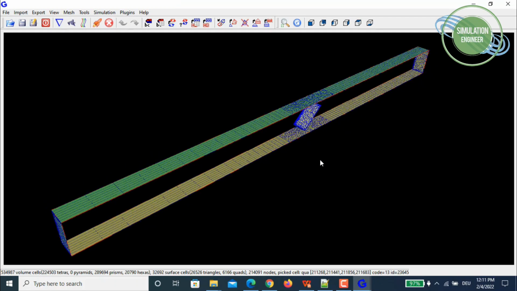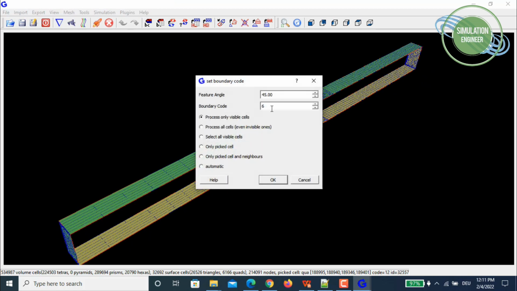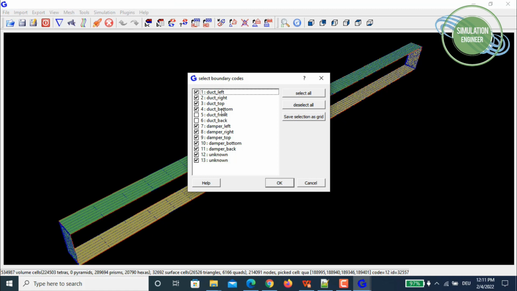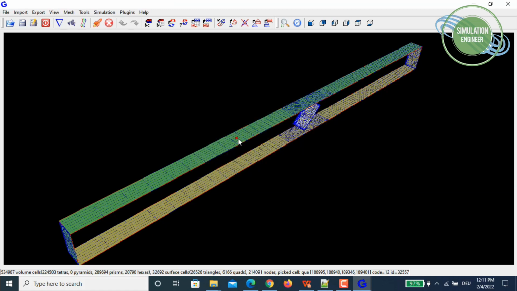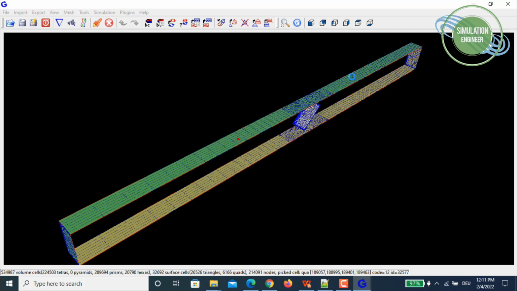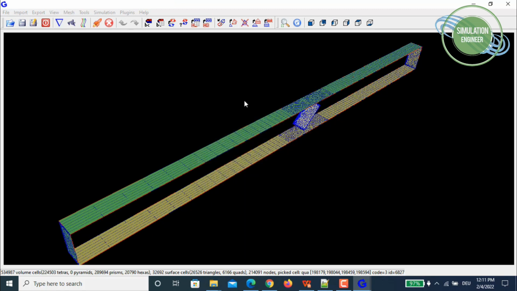Similarly, the top and the bottom parts. So let's start with the, okay, we need to first of all get the number for the top part. So this is number 3. We have our patch selected. We will define it to number 3. It's defined here. Go there, select this side. Number 3, it's done.